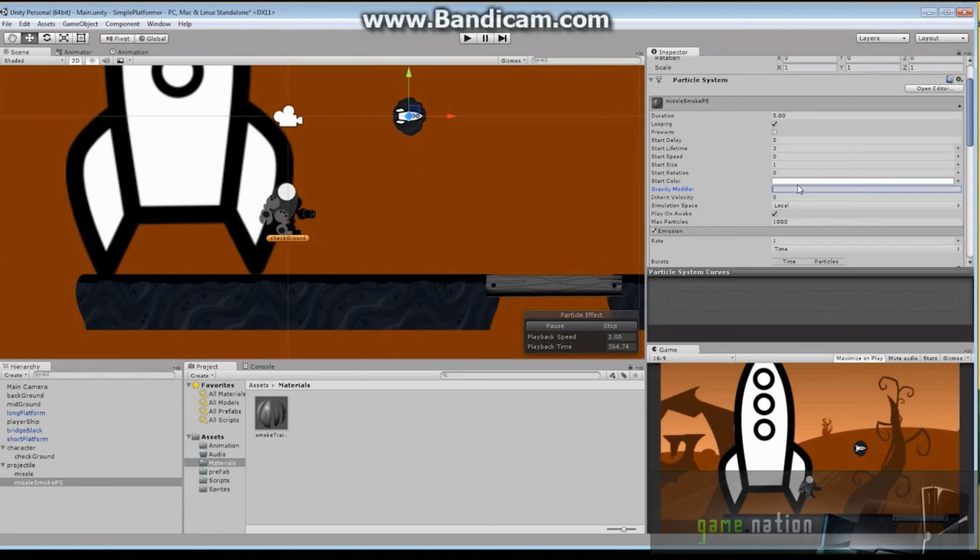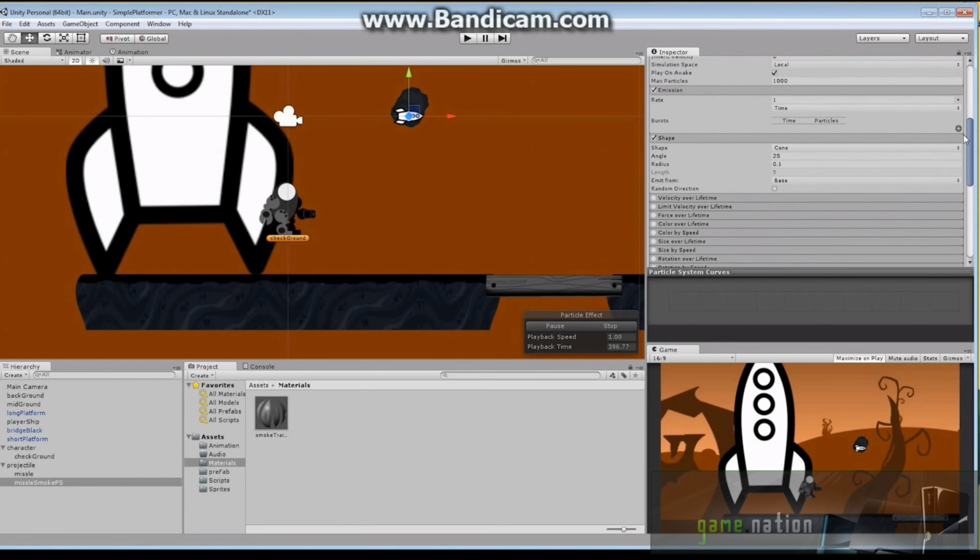So I'm going to give it a value of negative 0.2. And even that's too much. Let's say negative 0.05. That might even be too much, but we'll take a look at it a little later on. We can actually adjust that as we go. So you can see that right now I've got a negative gravity affecting this guy here. That's probably better, a slight drift. So far, so good. This is basically all you have to do for particles. You have to go through and adjust the settings until you get what you're looking for.